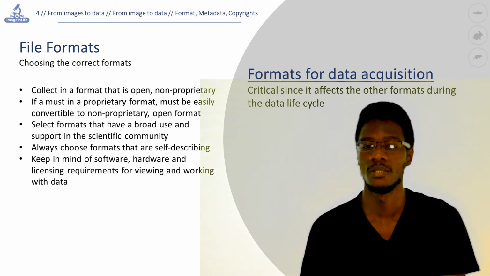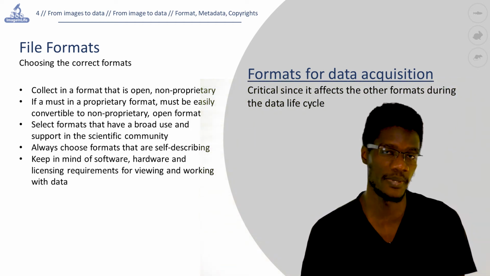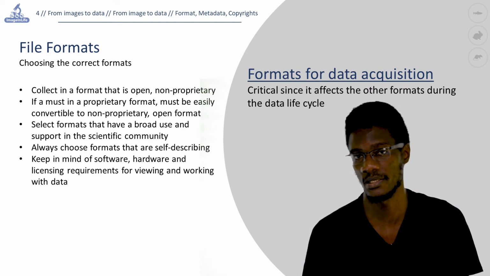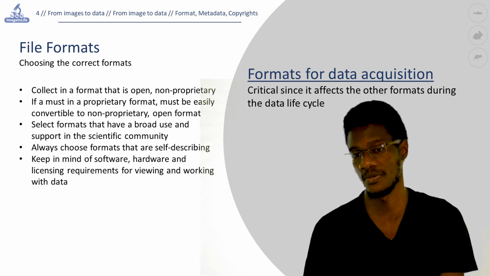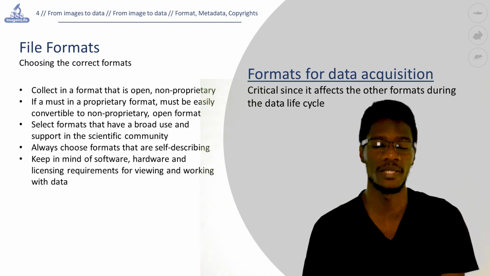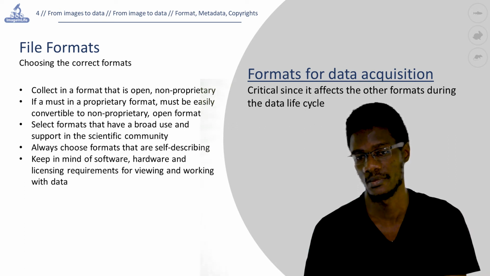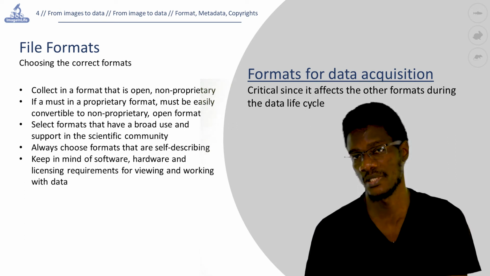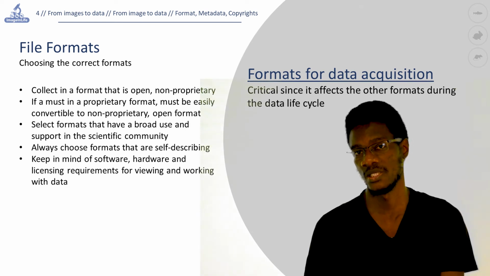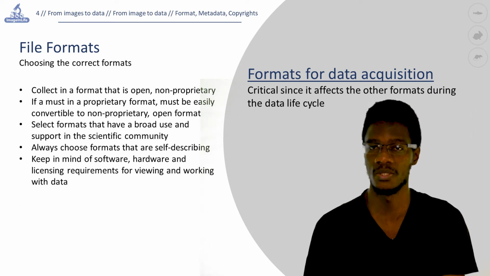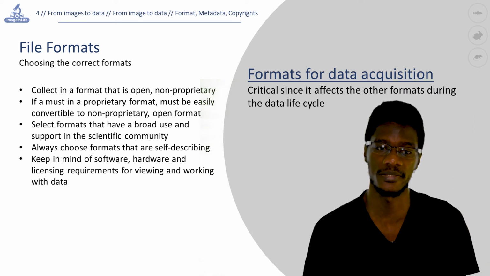First of all, collect data in a file format that is open and non-proprietary to limit the need to convert from one format to another. Second, if you have to use a proprietary format, ensure it can be easily converted to an open and non-proprietary format. Select a format that has broad use and support in the community you work in. Also, whenever possible, choose a format that is self-describing.